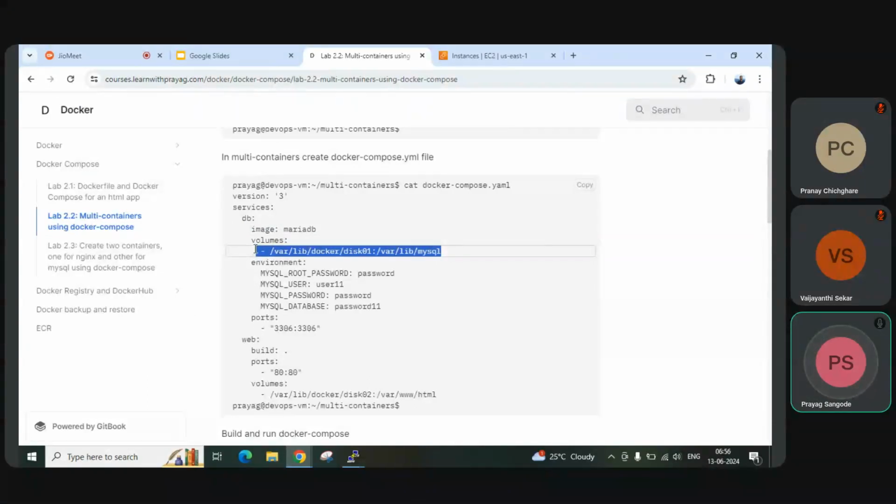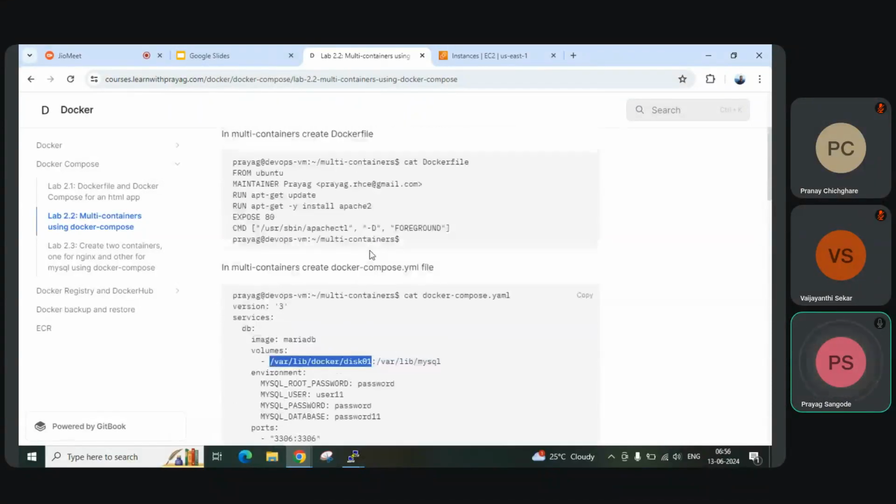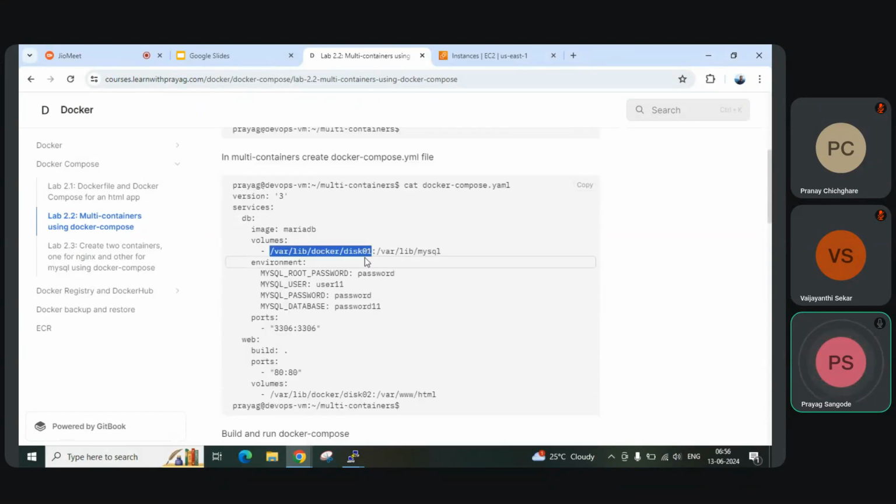So here we are attaching a volume. We can even attach the volume, so the disk will be used as a volume. That is nothing but a bind mount. Yesterday we saw about the bind mount. It will create a directory on our local host, that is the DevOps VM, and it will map inside the container to /var/lib/mysql, because /var/lib/mysql contains everything related to MySQL.